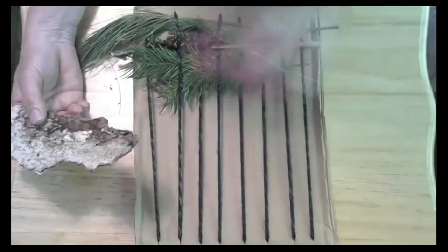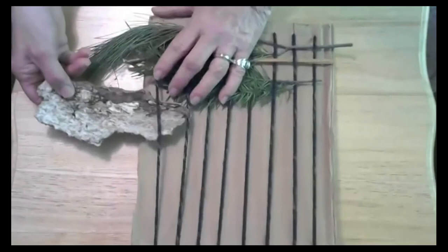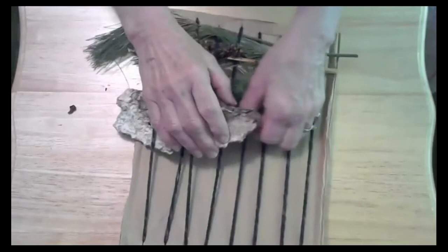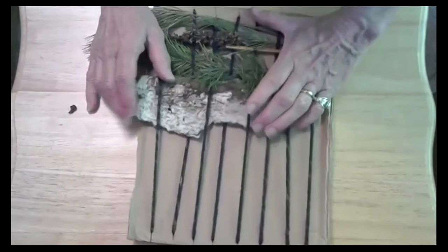So I went over, so now I'm going under my first one. Under, over, under, over. It's not sliding, but it's not breaking. That's good. Over and under. And it's almost, oh, yep, yeah, that's good. Okay, so it's not going to go all the way across. It's just going to part way, but that's okay.